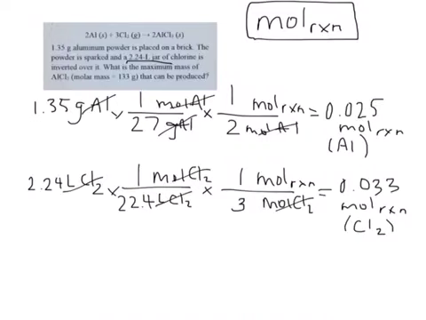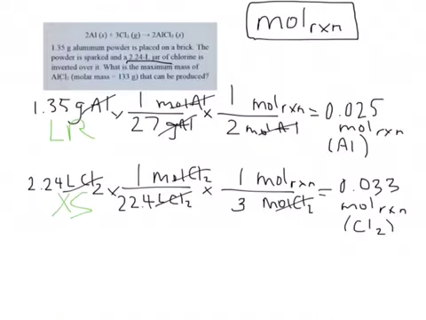And then we just look. So if this reaction ran, we could do it 0.025 times with all that aluminum. We could do it 0.033 times with all the chlorine, which means the one that's limiting us, as we've discovered in all the methods we've done, is the aluminum. And the chlorine is the excess.